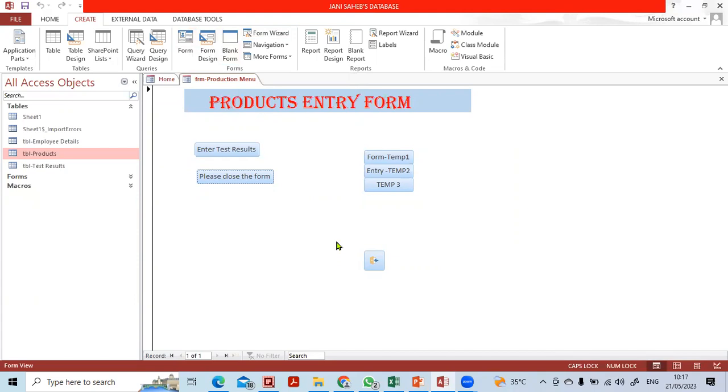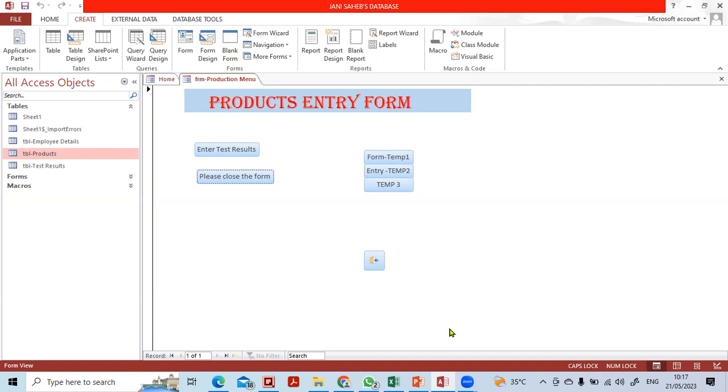Now let us go to the other part. Remaining we'll see, maybe next session. Now we'll go to another session where we can create a table from Excel. For example, you have a lot of data and you don't want to enter the data, but you want to copy the data and create a table. Okay, we'll do that one.